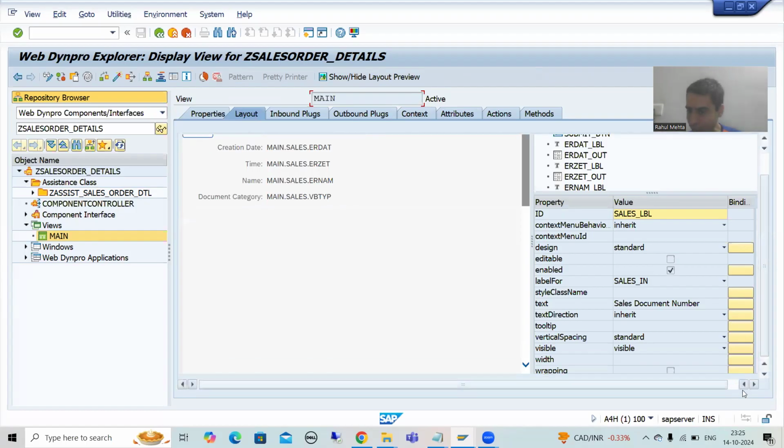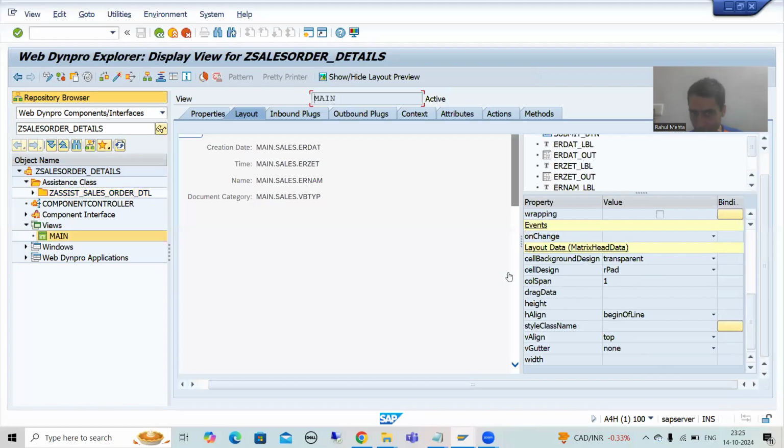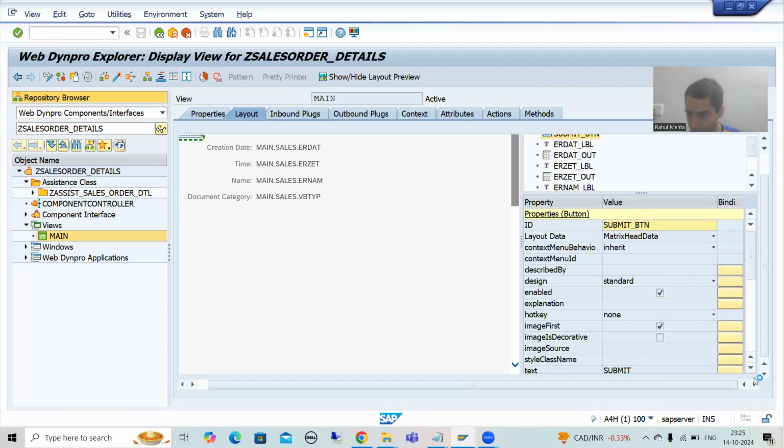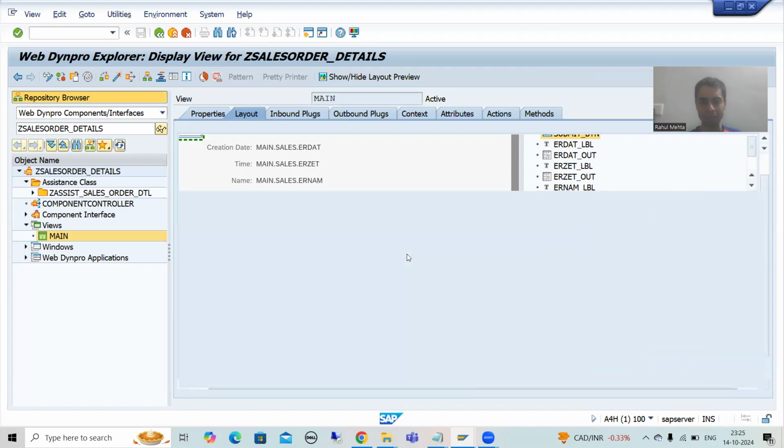If I go to that particular method, on action display, this is our button. If I double click, we have written the logic in this method.